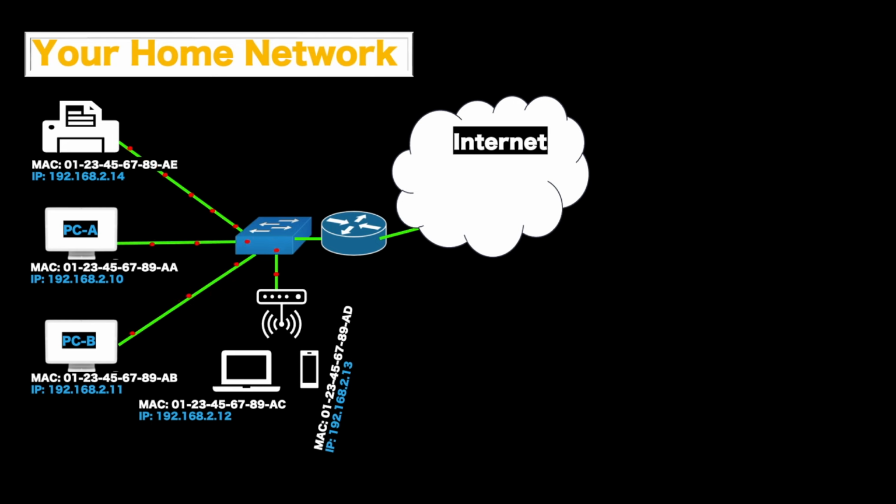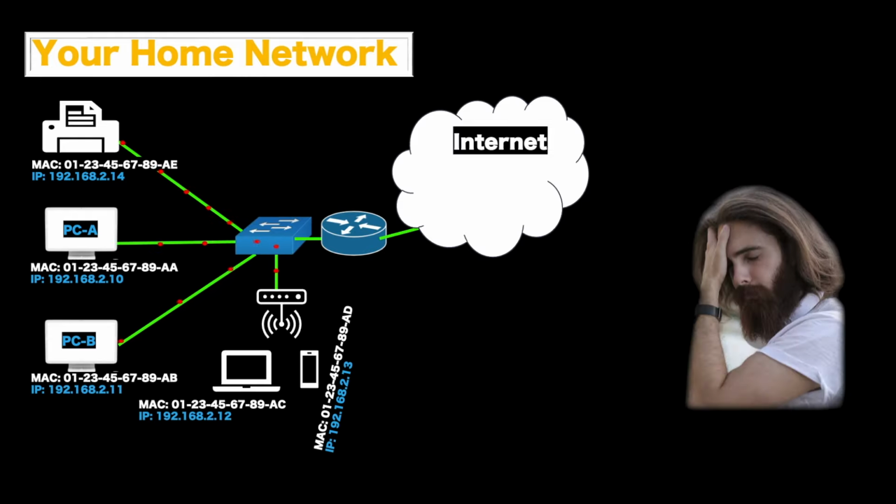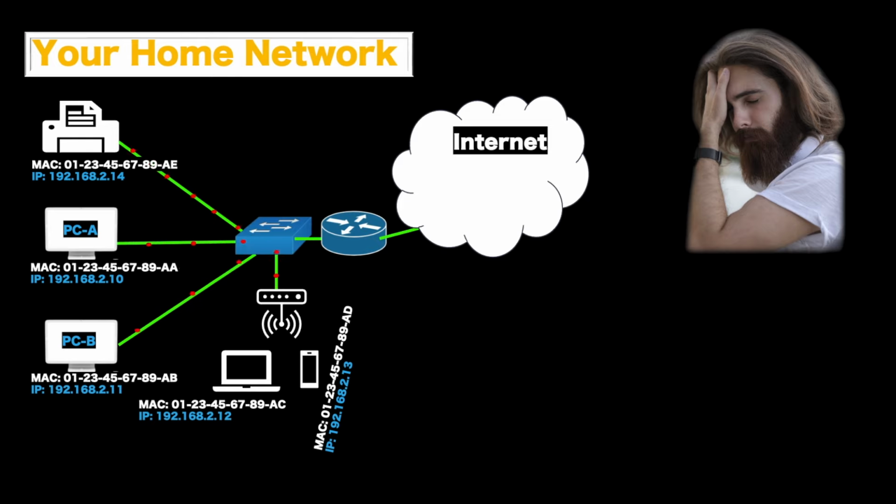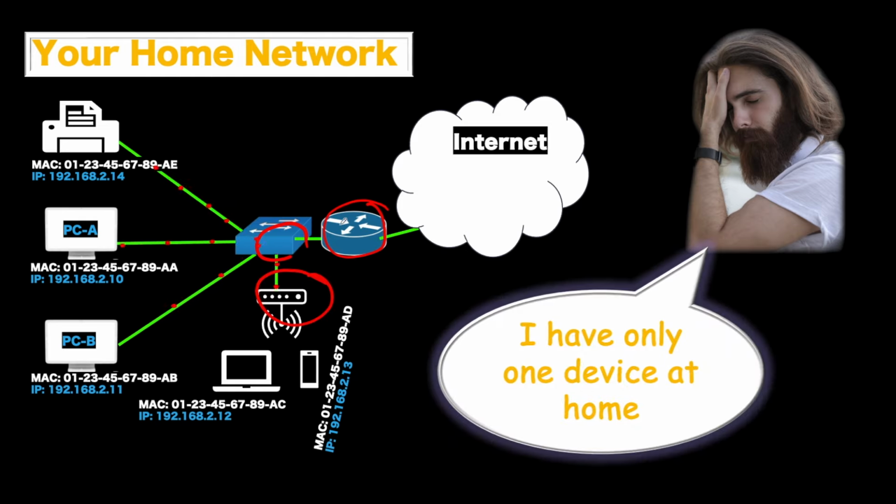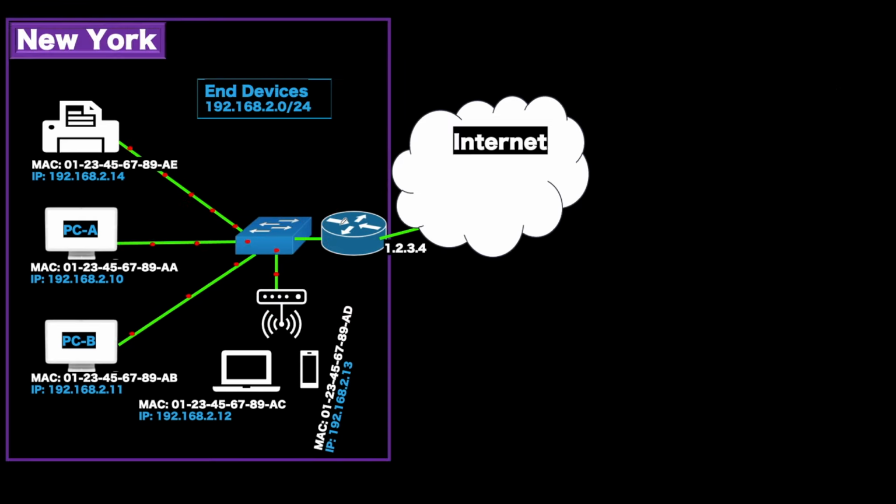Meanwhile, this is the same network topology you use in most of your home networks. You may say, no, I don't have 3 devices in my home network. That is a switch, a router, and an access point. I have only 1 router supplied by my internet provider. Yes, you are right. It's because the single router installed in your home by your internet provider also includes the functionalities of a switch and access point. Back to the New York office network topology.